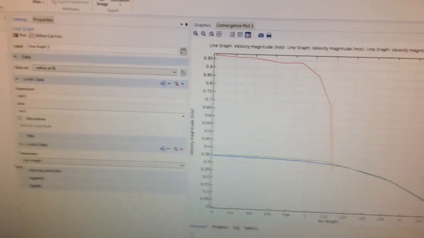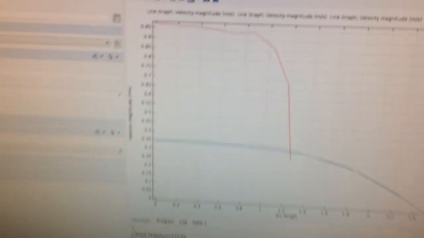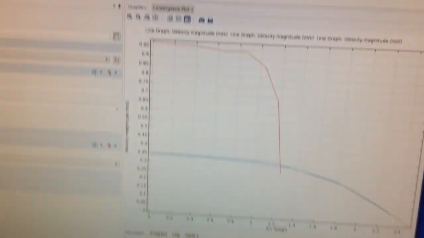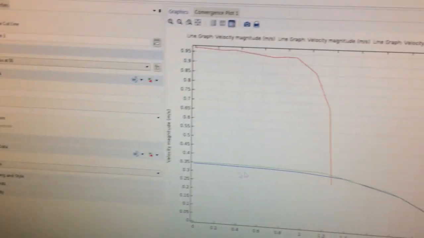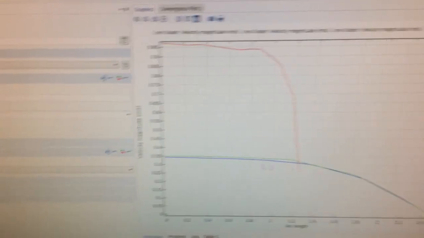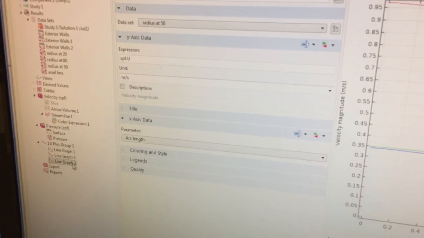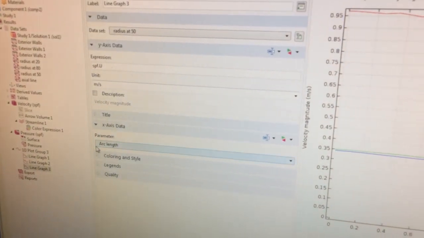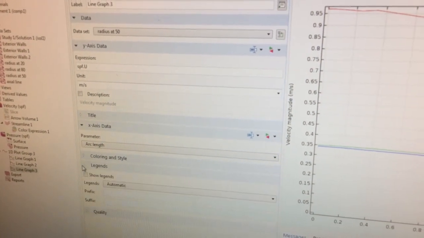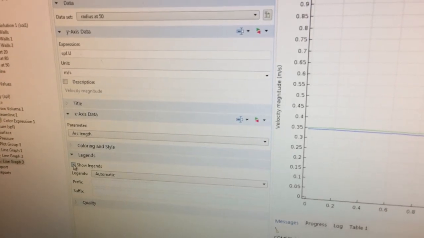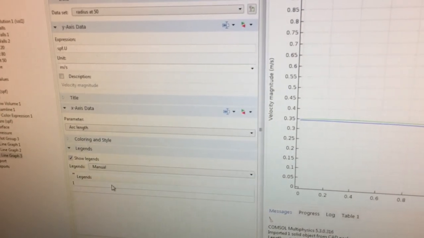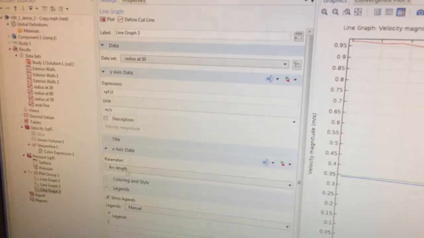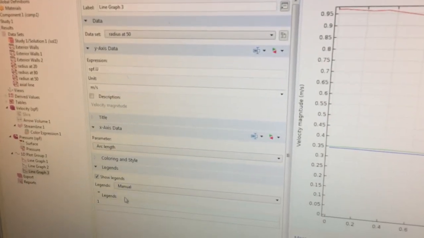We now place nice axis labels, titles, legends, etc. For that we want to identify which line is at which location. On the line graph 3 selected, we click on the legends here, click show legends and manual. Since number 3 is at 50, we write 50 millimeters here.